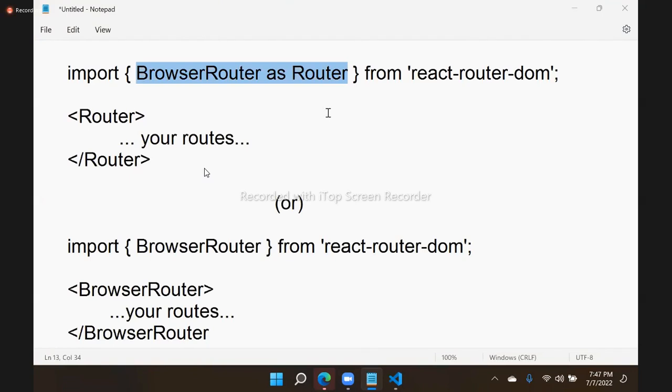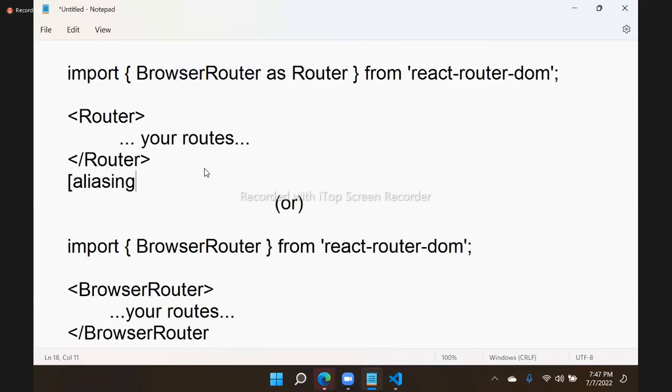Aliasing means instead of giving a lengthy reference, you can give an alias, a shorter reference for that. That is what aliasing is. So we are aliasing here, and we can directly use the alias name.